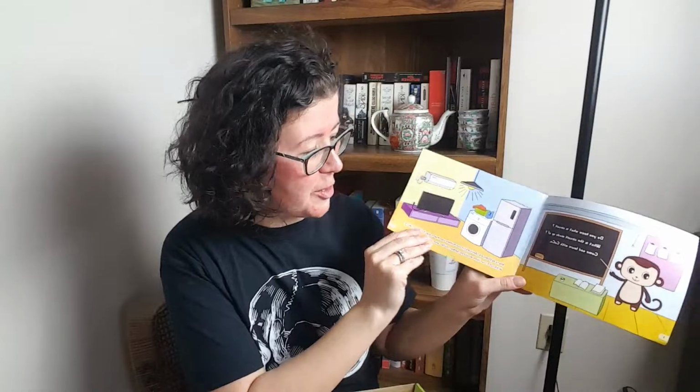Do you know what a circuit is? What is a circuit made up of? Come and learn with Coco. So this is Coco. Many appliances in our homes use mains electricity to work. Without it, our lives would be darker, duller, and colder. Small electrical appliances often use batteries which store electricity. These appliances can be moved from place to place. Batteries eventually run down and need to be replaced or recharged.